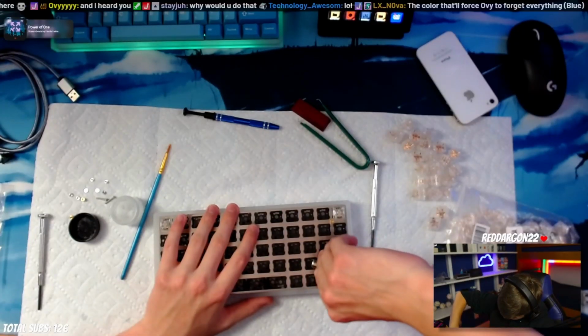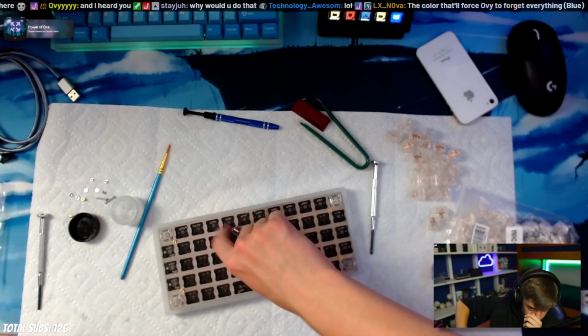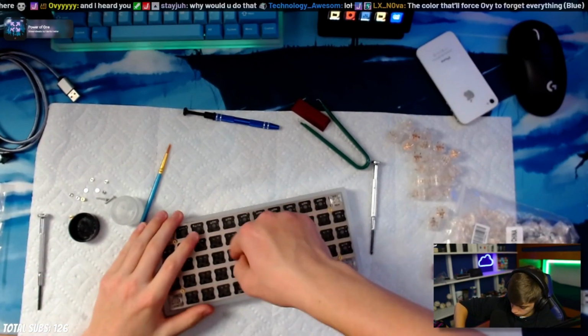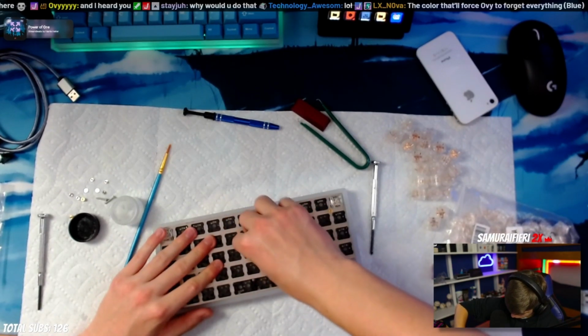Putting this keyboard together was very simple, and one of the main things that really cut down on time was that I didn't have to lube all the switches. The Aqua Kings came pre-lubed. There are 2 different ways to assemble this keyboard. The first method is called the loose plate, and the second is called the extra secure. It really doesn't matter which one you pick, but I decided to pick the extra secure because this is what I thought would be best.